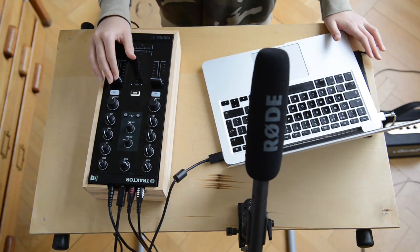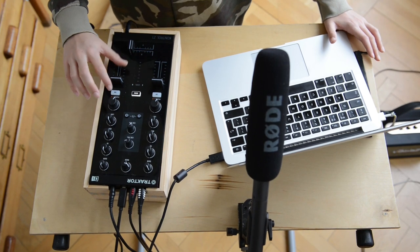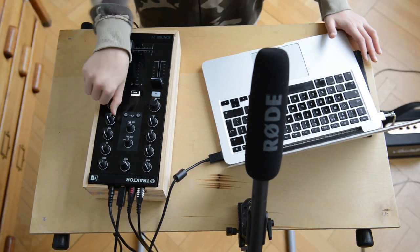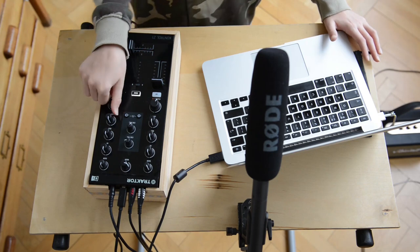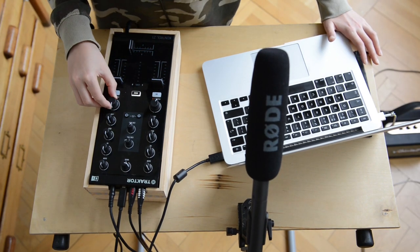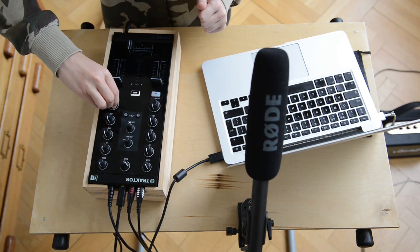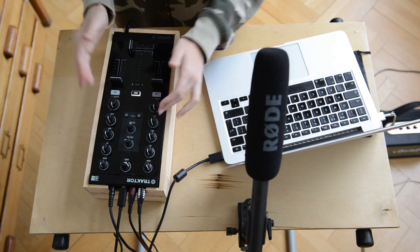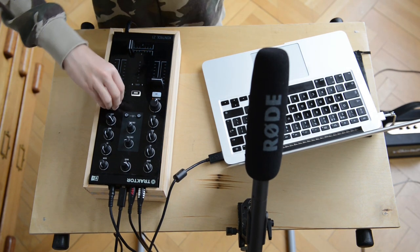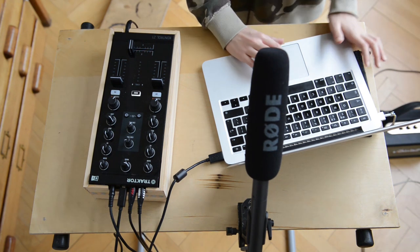Next, I'm gonna do my effects. So I'm only using the ping pong today. As you can see, when we turn this on, we can adjust the parameter of the ping pong delay. It would be like this, you take out the lows and take out the highs, but it doesn't work like that in Ableton, so it's basically going to be dry wet, how much percent you're gonna use. So just check the camera for the minutes.